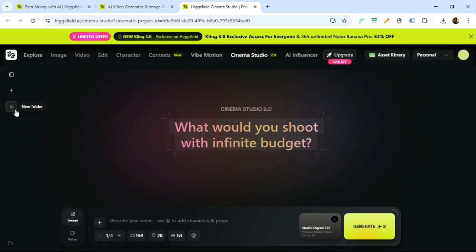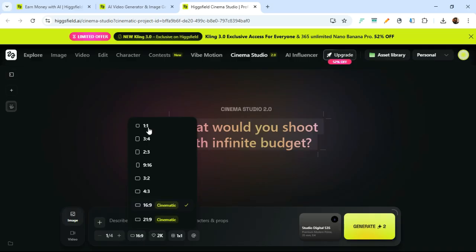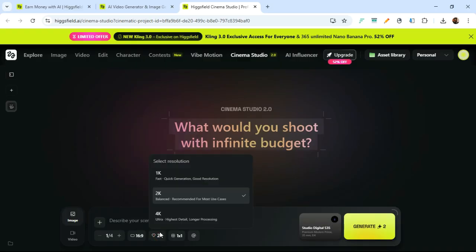Now down below you can choose to use an image to generate your AI video, or you can use a video you shot to generate your AI video. You can describe your scenes, but let's come over here. You can use a batch size of 2 or 4. You can also choose your aspect ratio, and also your video resolution, either 1K, 2K, or 4K, depending on how powerful your PC or laptop or system is. Choose carefully, because some settings are going to slow down your computer.